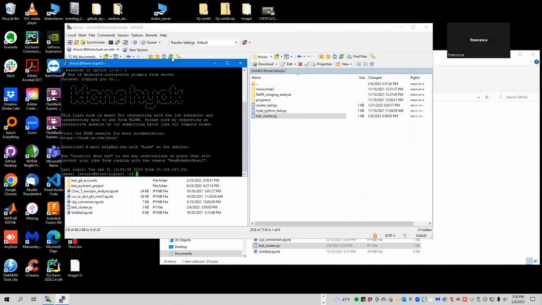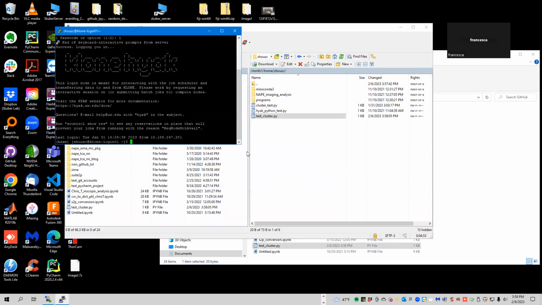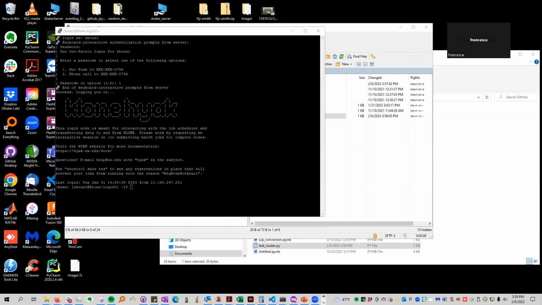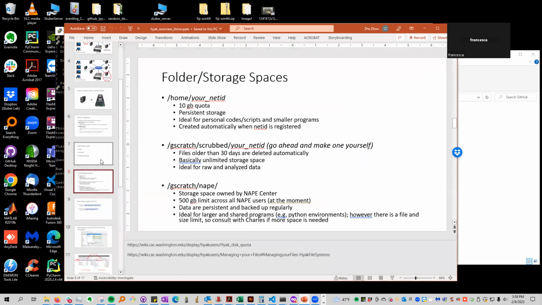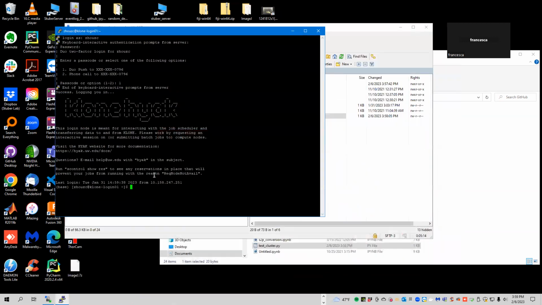And it's going to get into, let me just blow this up a little bit. This is what it's going to look like when you first log in to this login node. See how it says login right here? That's indicating that we are now in this first level of the cluster.